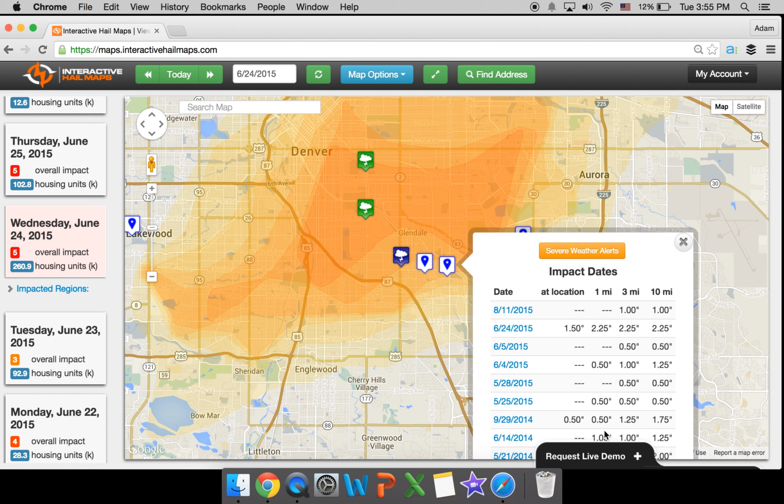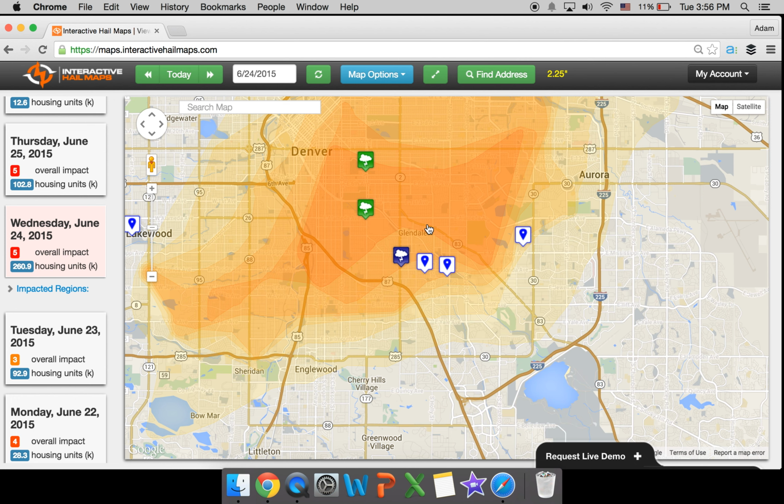But down here, just a mile away, even a few weeks back, got 1 inch. So maybe there's not a ton of fresh damage here, but I've got opportunities to work old damage. Again, I have an old date to work, and sometimes it can be very beneficial to open up that honey hole in an area that's on the fringe and not as much competition. Again, I got those dates. So as I hit the streets, I know where to target my efforts.